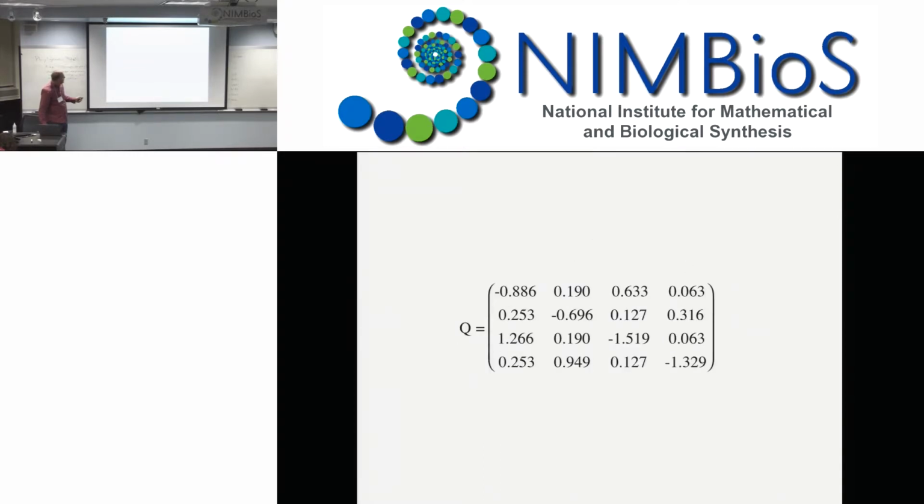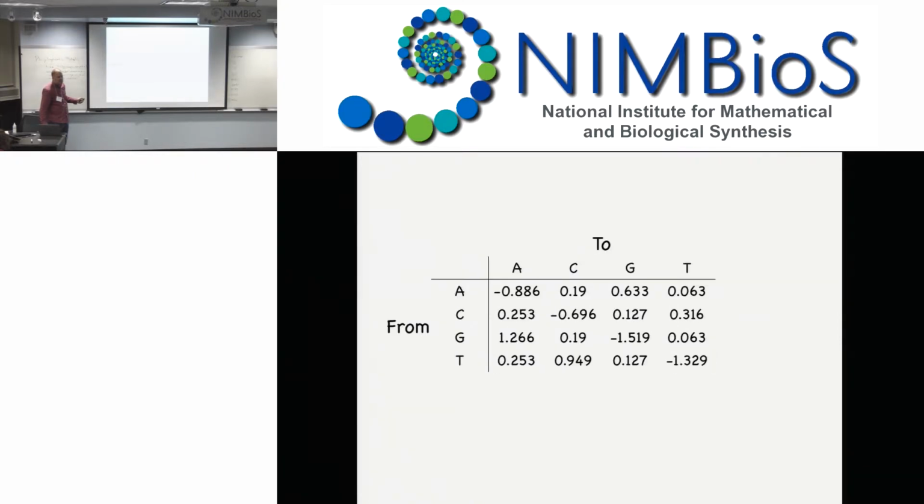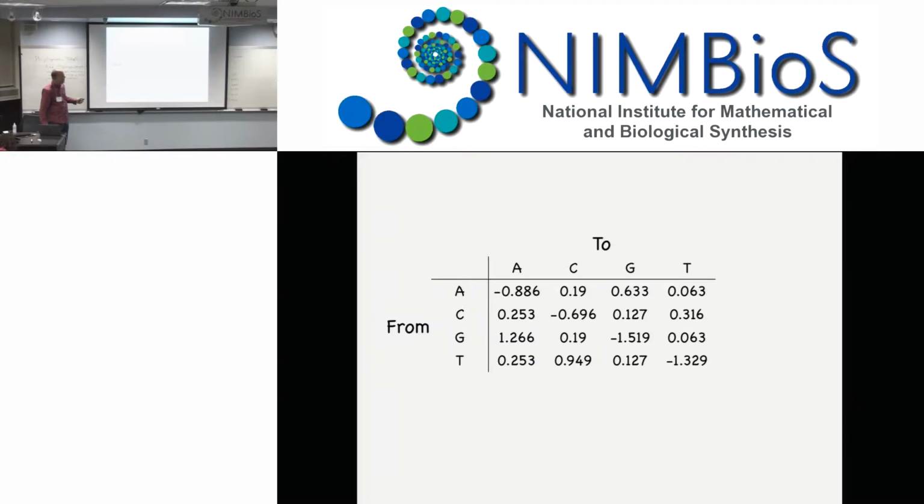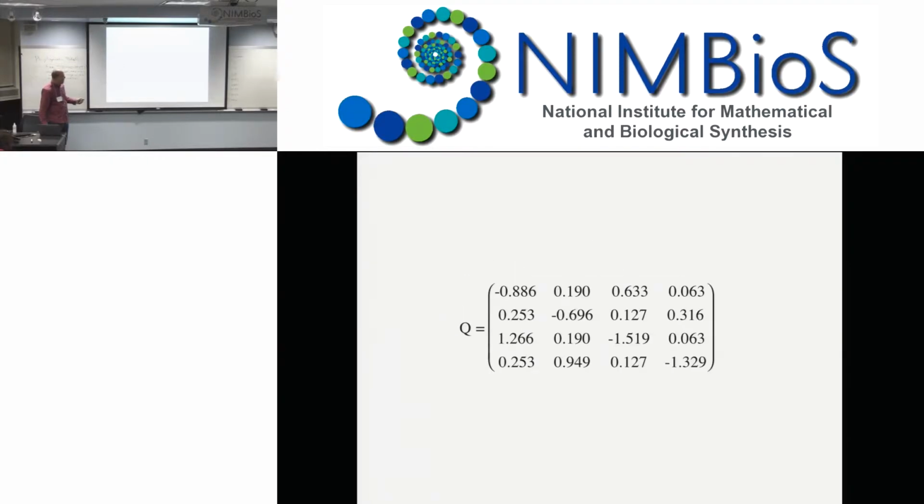There's the table. There's the matrix. Okay? With me? Same thing. Nothing different. But it looks more complicated, or at least it sounds more sophisticated. So if you want to sound sophisticated, never say rate table, because people just laugh at you. Say rate matrix. People think you're cool. All right?